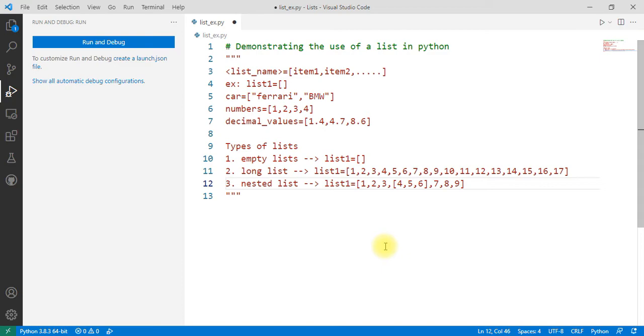Now suppose we already have a sequence with us and we want to create a list out of it. By default there is a function called the list function, using which we can create a list, or convert another sequence to a list, such as a string. A string is also a sequence.